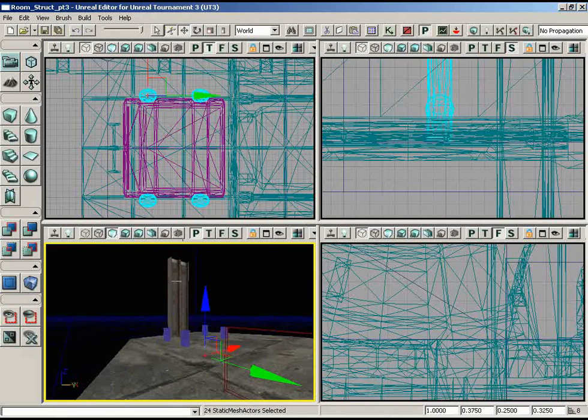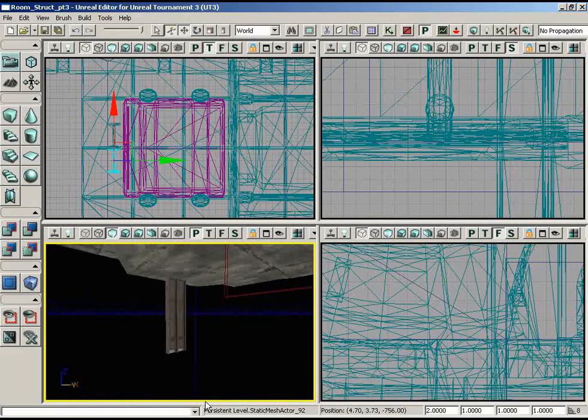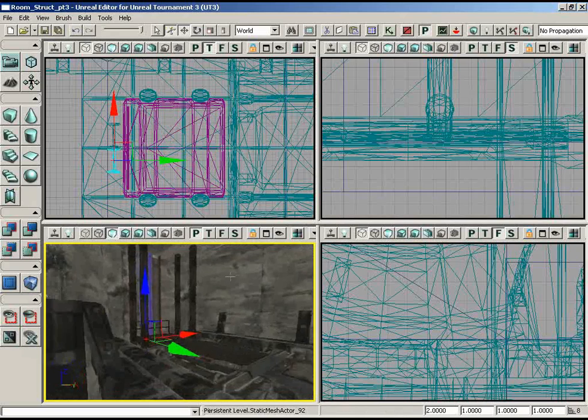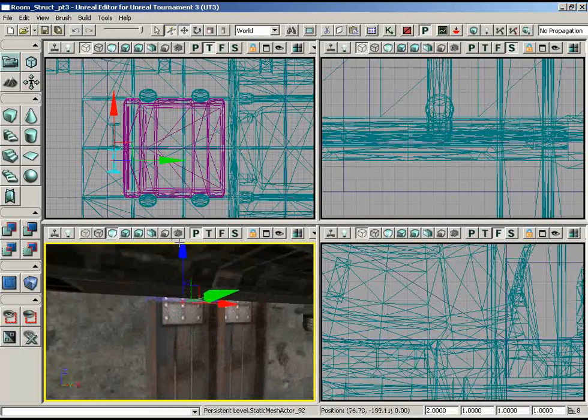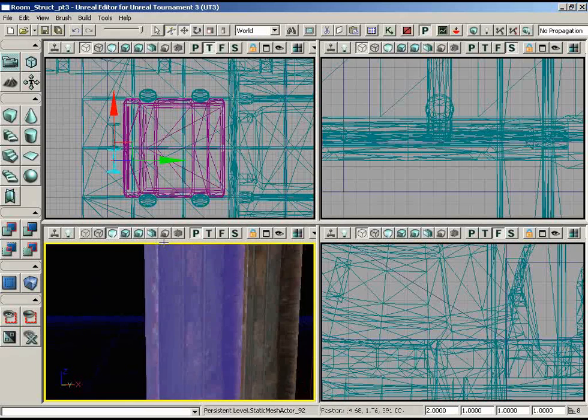Though looking at these steel girder bars, those extend through both the top and the bottom. And as a matter of fact, looking at it, knowing that these floor panels are the halfway point of the room, we can see that these extend exactly halfway down and then halfway through the ceiling.